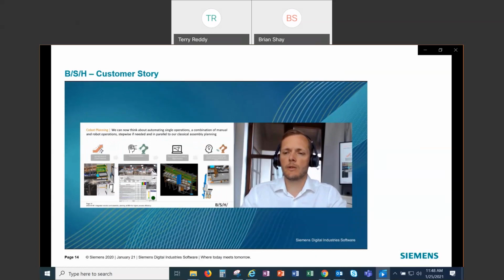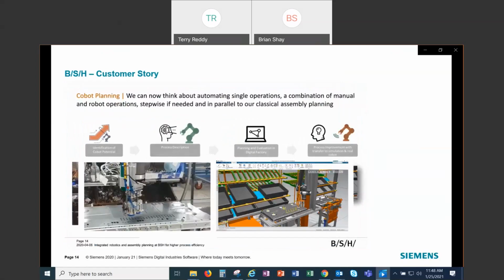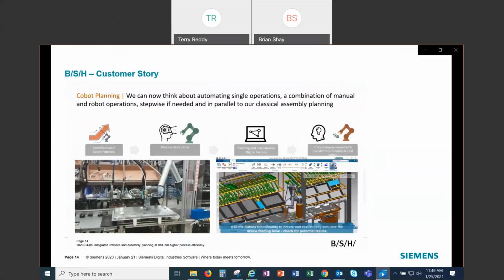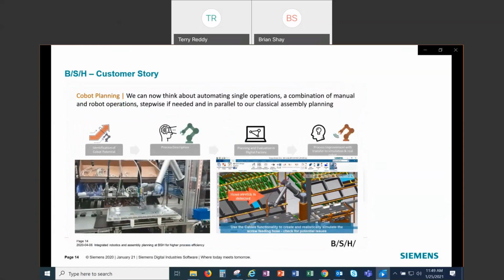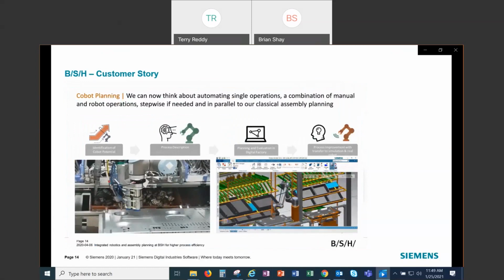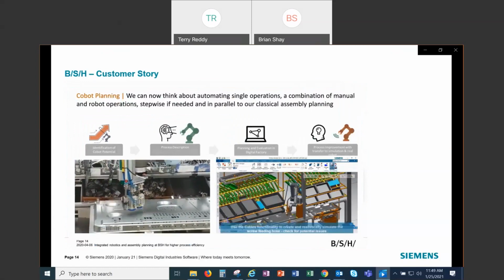And the colleagues over there, they thought already about how to automate a screwing process. So we looked into the manual task, we set up the entire study in Process Simulate, and we did the feasibility. Is it possible? Will the robot fit into the existing line? Do we meet the cycle times? Do we have an impact on productivity, positive or not?